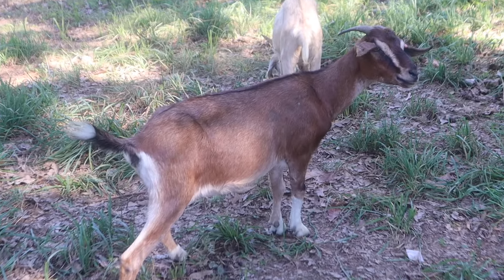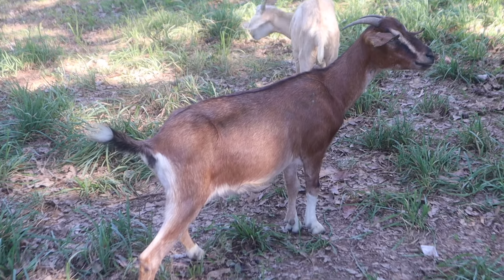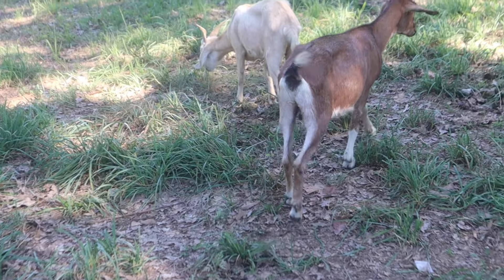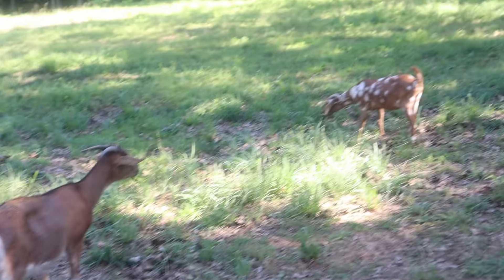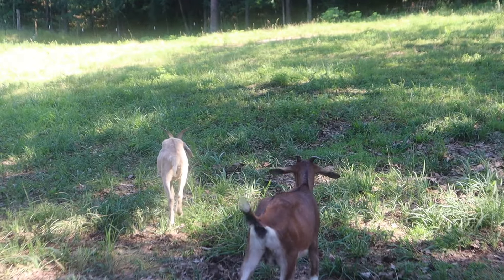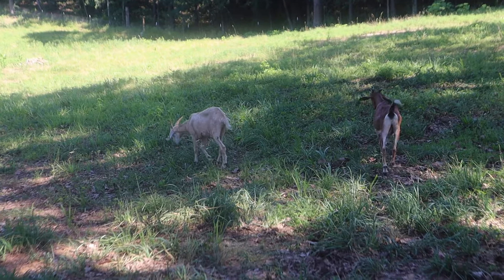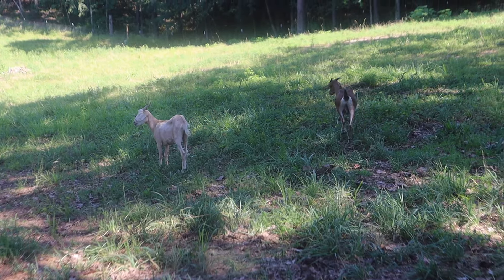This brown one is also going to have some babies — she has twins in there and she's about three or four months along, so she's got a little bit longer to go. Her udders are getting bigger but still kind of small. The white one was also exposed but we didn't have them do an ultrasound of her, so she may still have some babies. Since we are going to have some babies soon, we definitely don't want any other animals coming in and getting those babies — so he is going to protect our little goat kids.